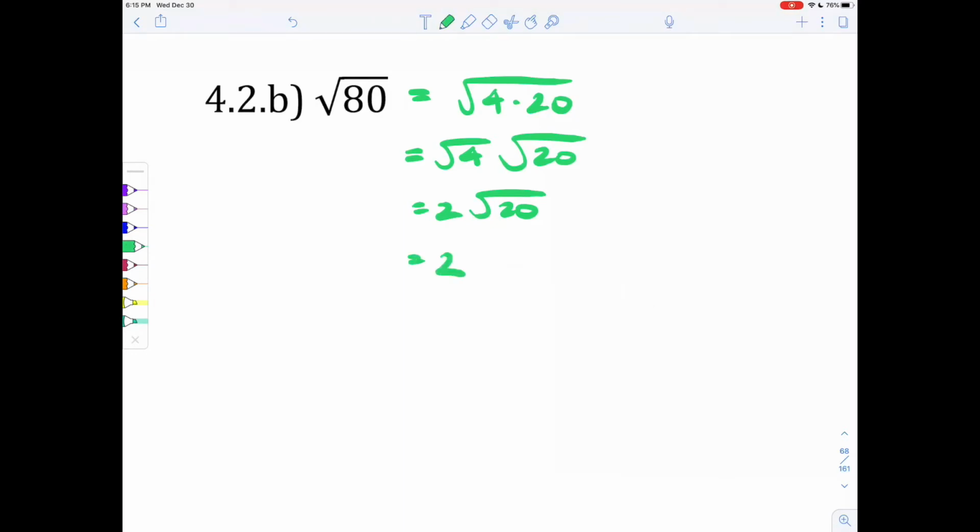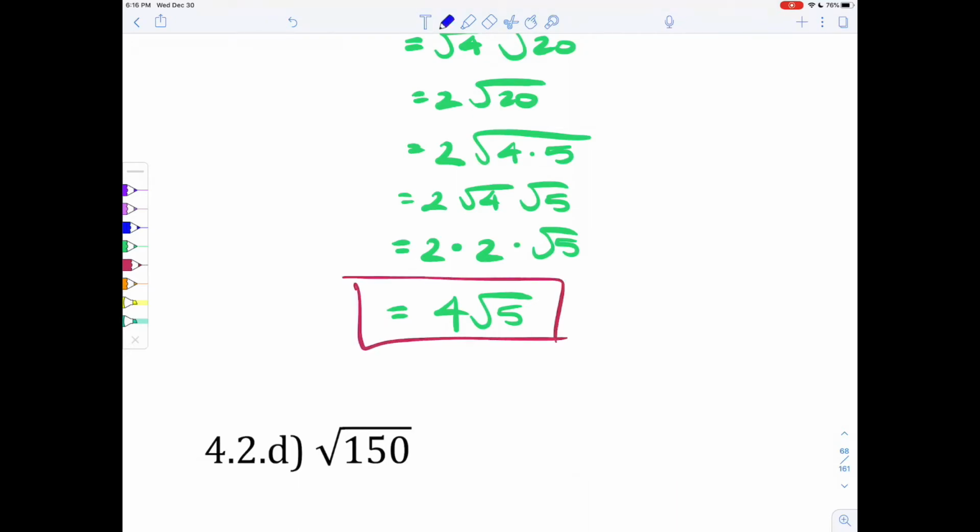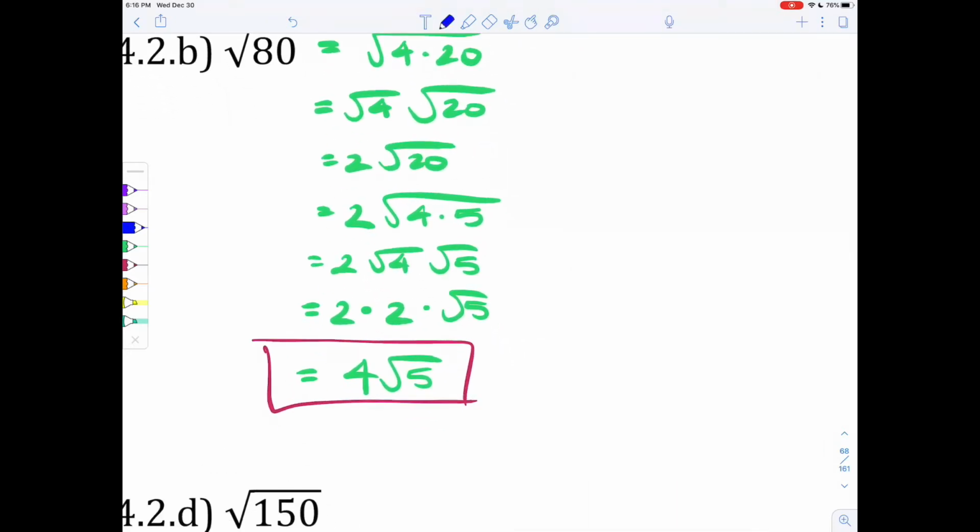Let's continue then. So this 2 I had is going to stay the same. And the square root of 20, I'm going to break up into 4 and 5. This 2 again is the same. I've got this root 4, and I've got this root 5. In my next line, I still have this 2. The root of 4 is also 2. And then the root of 5 is just root 5. Can't be simplified. So my final answer will have 2 times 2 for the whole number part, which is 4. And then root 5.